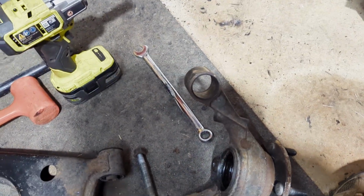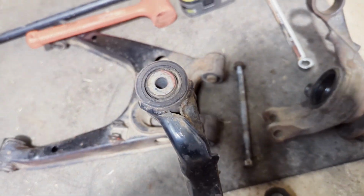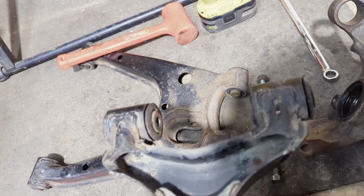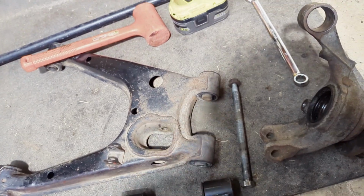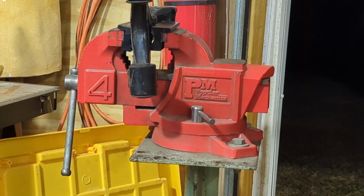So that one's done, you just want to clean it up. And then for these, you just want to apply a little bit of heat and then press them out. So let's do the upper, get that one ready, and then we'll do the lower because that one's got four.